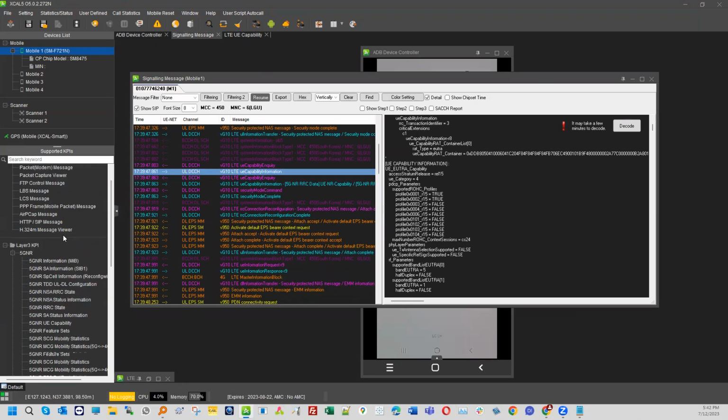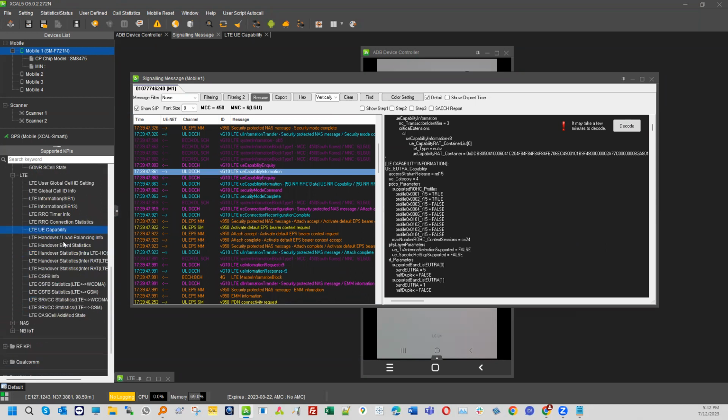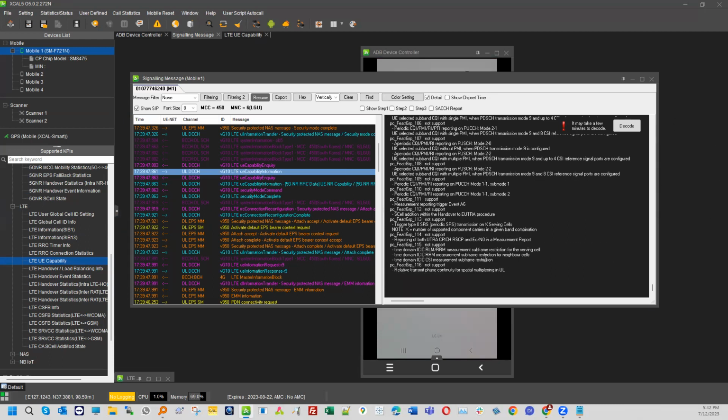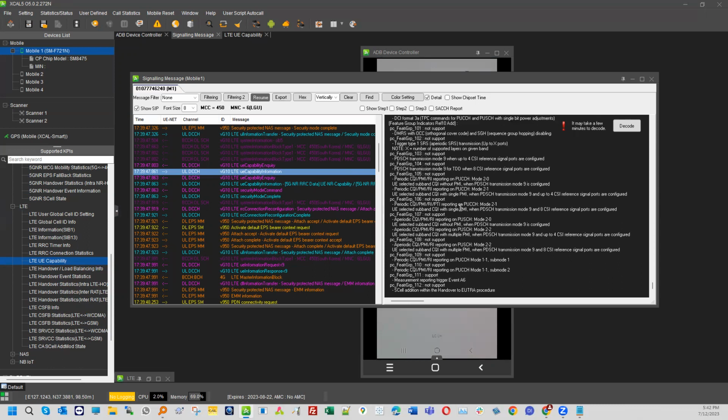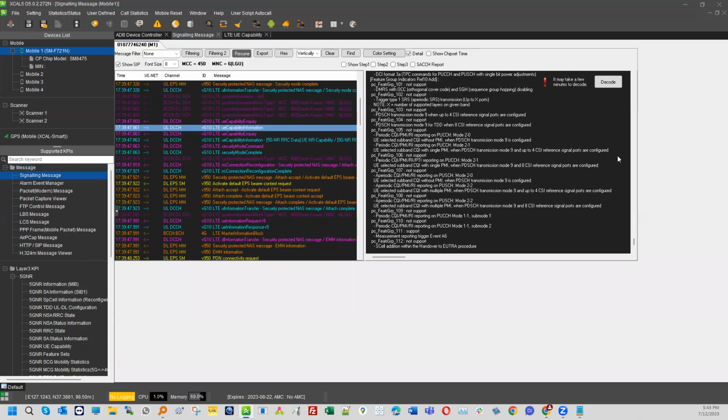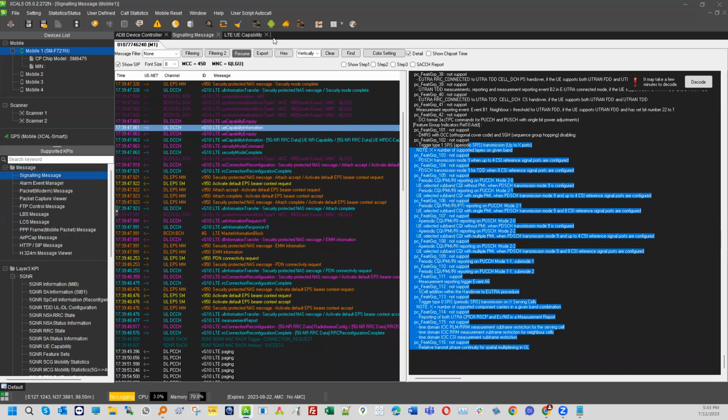So this is how these layer 3 KPI windows can help. This is a very good example because this message is very long, and you can save a lot of time by referring to this layer 3 message window, right? So anyways, I'll go back to this parameter window group called signaling message. So all the layer 3 messages you can find here.